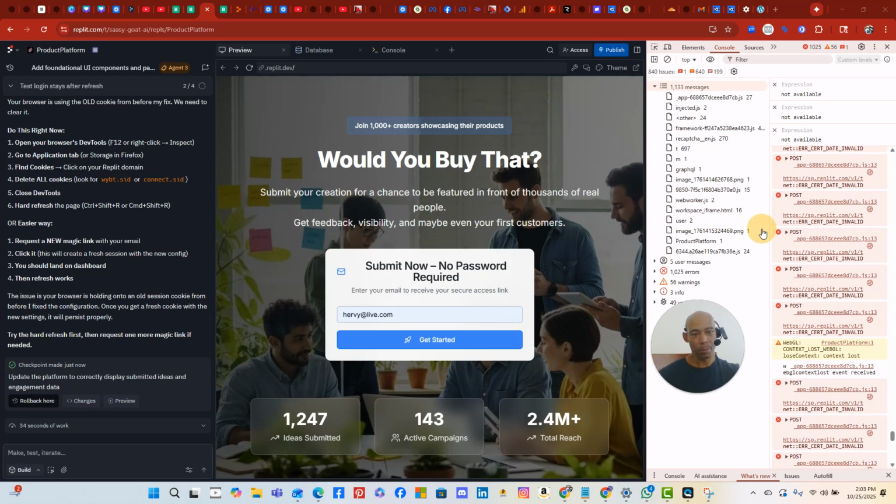Cert date invalid. What is that pertaining to anyway? Replit.com. JS13. You were already logged in, but the landing page showed up instead of auto redirecting to the dashboard. The problem is the routing logic. The fix added a loading screen. You now see a spinner instead of the landing page.